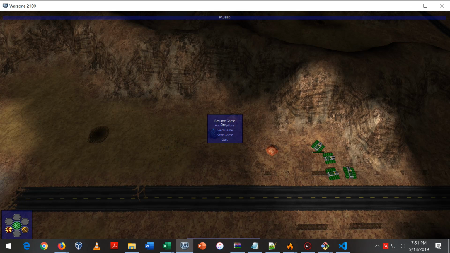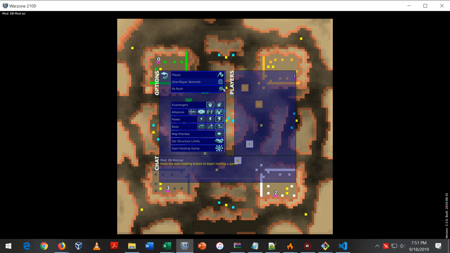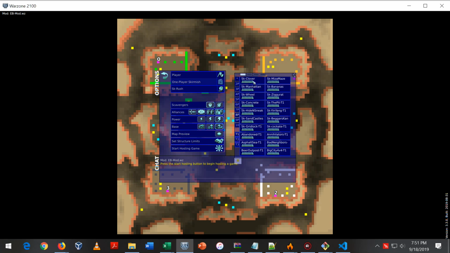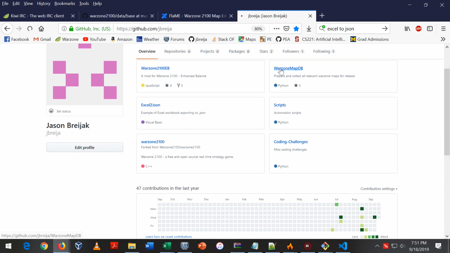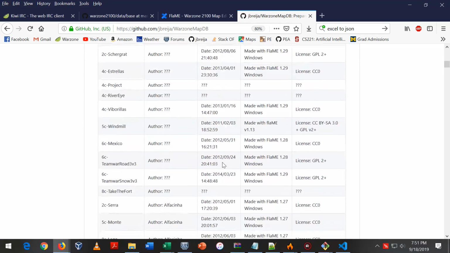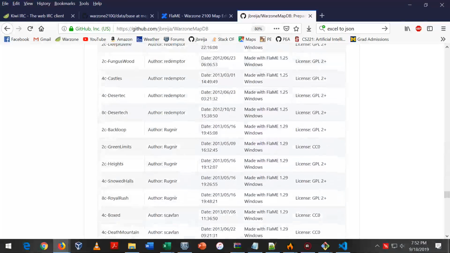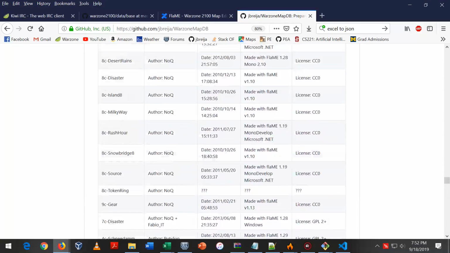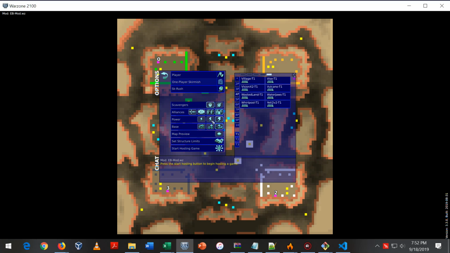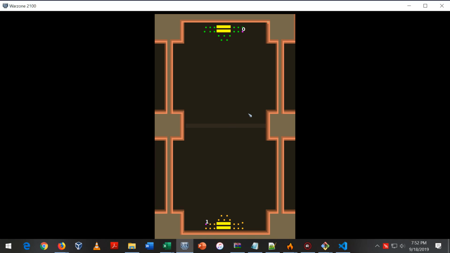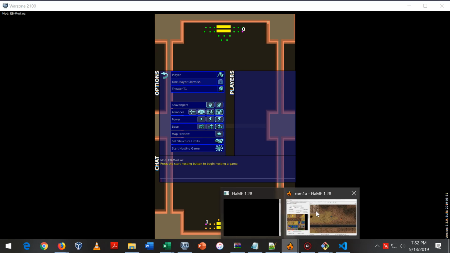So I've been working on the maps a little bit. You can see I've got a lot of maps, many tabs. I basically created a GitHub repo to try and gather all the maps. So we have all these maps, and all these maps need to have bases and scavengers so that when you turn on these options, they actually work. But I know of a few maps that don't have scavengers, and I'll just go ahead and fix that really quick. So this is one map that does not have any scavengers, so let's add those really quick.